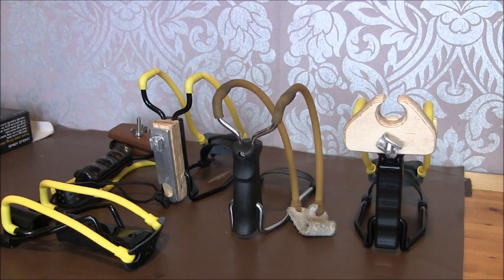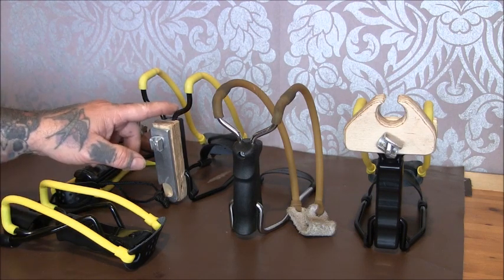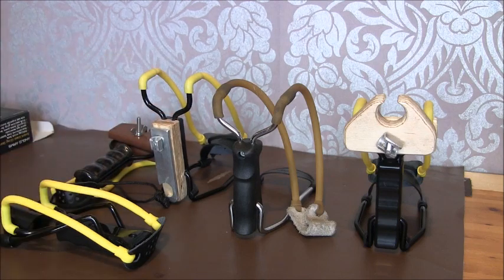Now, I've been meaning to do this for a long time, and I've been looking online for slingshots to buy, but because I couldn't hold any in my hand and see how they actually were, I hadn't done it. But I saw some of these in a shop, so I bought a few of them so I could see them, hold them and compare them. And it turns out the ones I bought are alright, because you can get some where the metal is really thin and they're not worth anything, not worth even pulling back the bands.